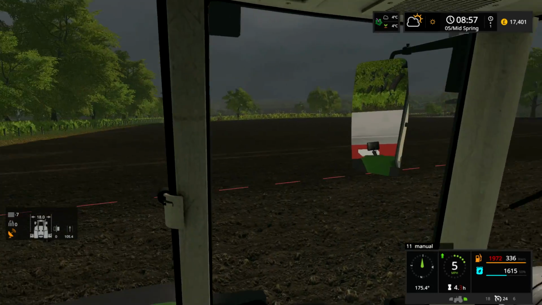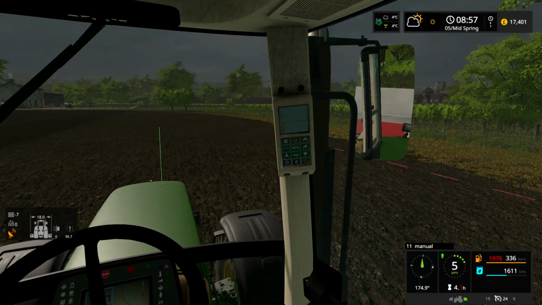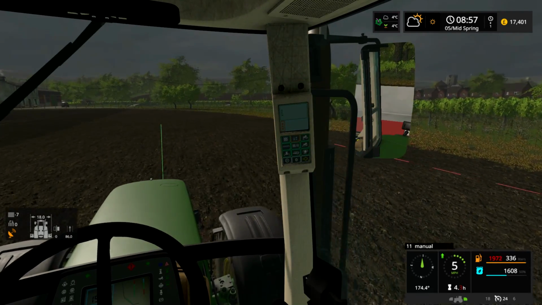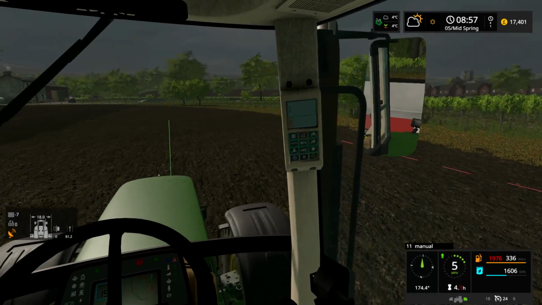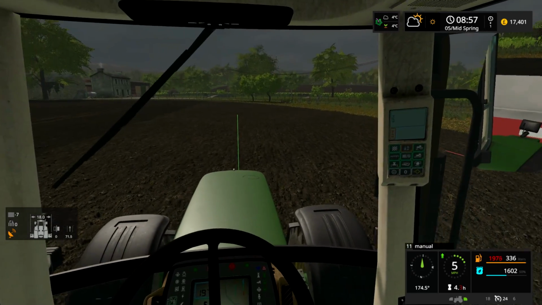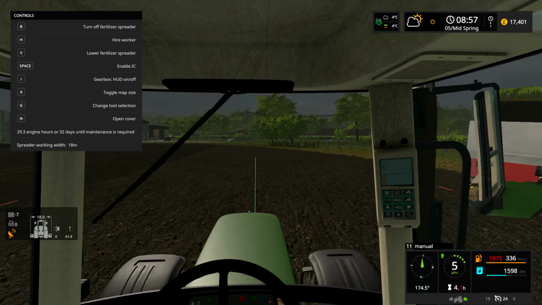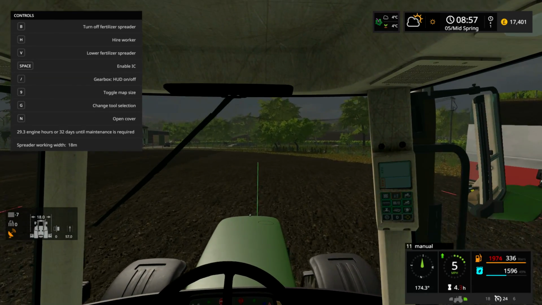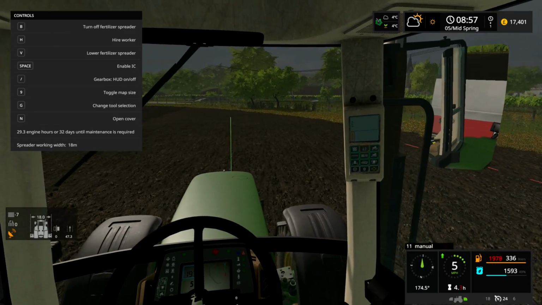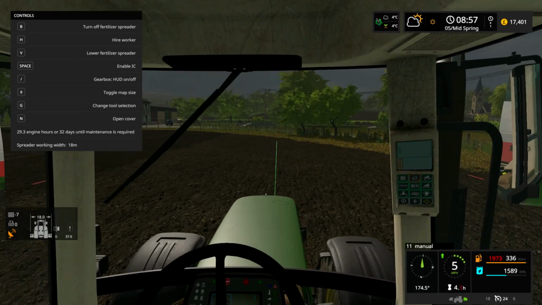Come on, sweetie. Down there you go. Last pass I'm going to do. I do have the adjustable variable width mod on, but you can't tell because we've got too much crap up there, so it doesn't tell you anymore. All it tells you down at the bottom is spreader working width. To adjust it, you have to hold down left shift and then it's plus or minus on the keypad. I think.